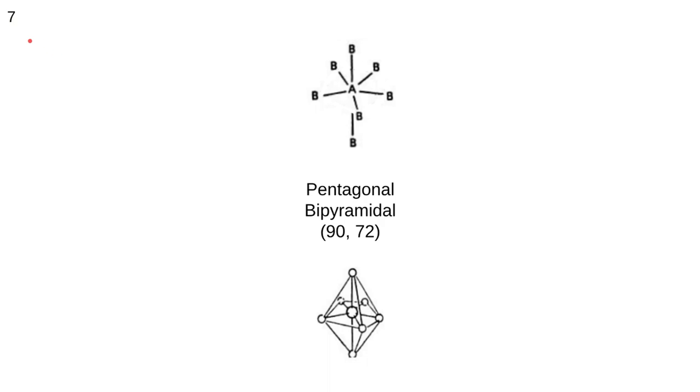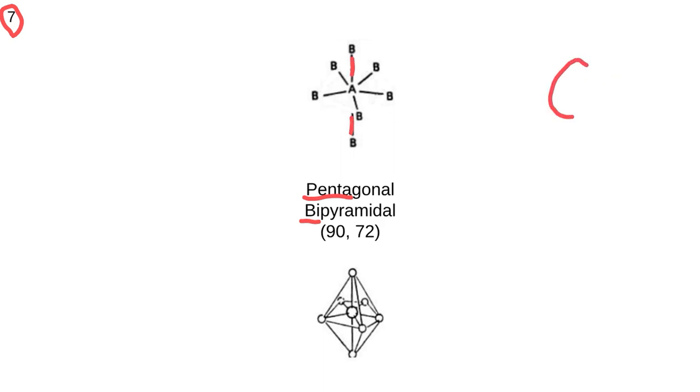So now 7. Now this goes back to our trend of the steric number following your prefixes. Pentagonal bipyramidal, 5 and 2, okay? So this is similar also to your trigonal bipyramidal. All you're doing is adding more equatorial bonds. So you still have 2 axial bonds, you still got this and this, your 2 axials. Now you have 5 equatorial bonds.